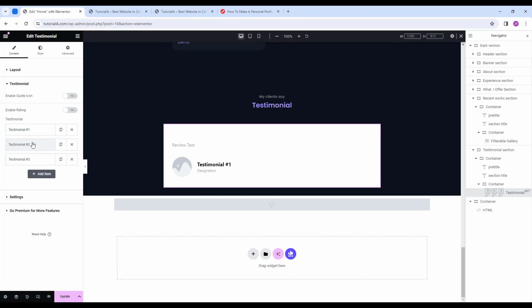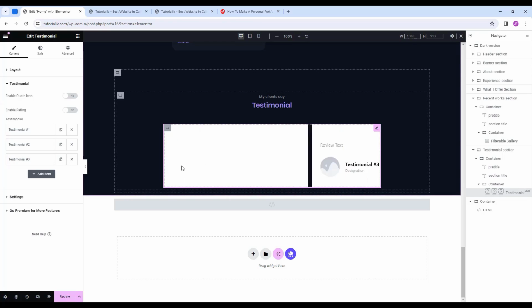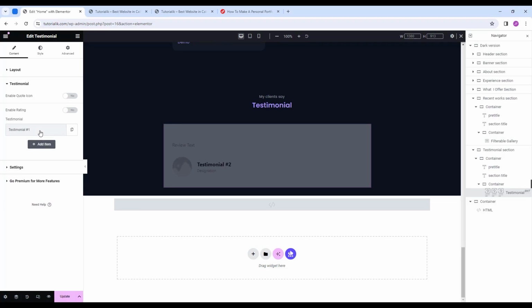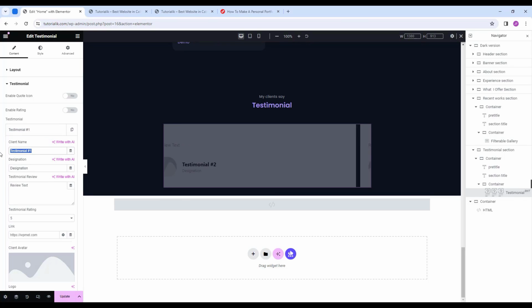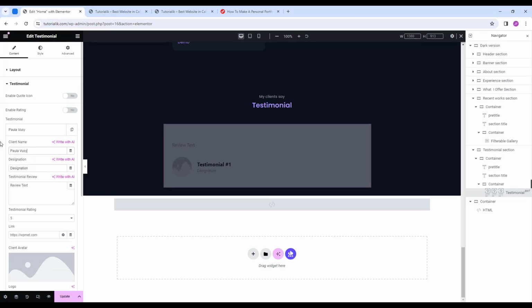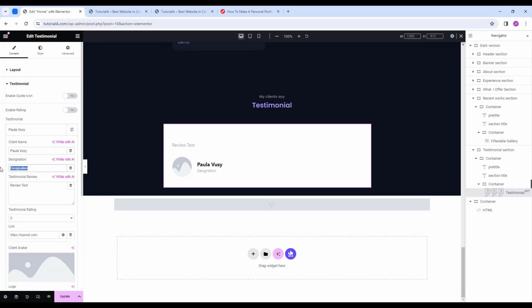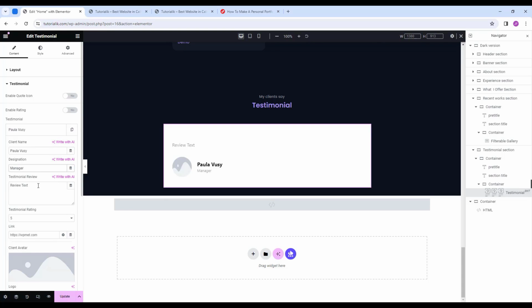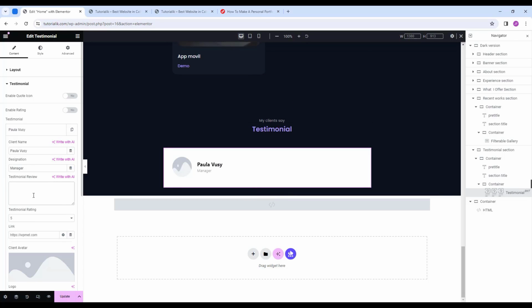And down here we have 3 testimonial items which are being slided in here. So let's remove all the items, and in the first item, let's edit the contents. For the client name, I'll put "this is the client name," and the designation will be manager. Then in the testimonial review, you have to put the user review text. You can either type here or copy and paste your own text.